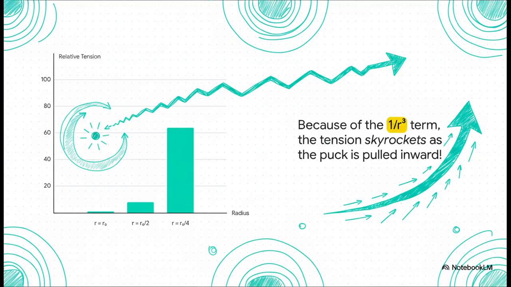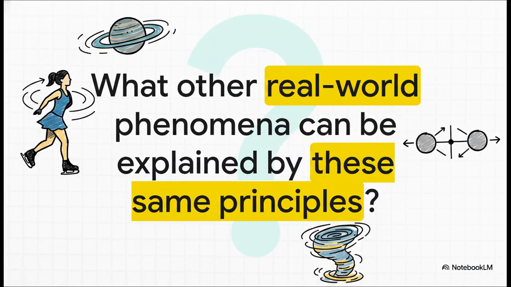That's insane. And that right there brings it all back to that figure skater. She pulls her arms in to spin faster. We knew that. That's the conservation of angular momentum part. But now we know why it's so incredibly difficult, why it takes immense physical strength. The forces she has to generate to pull her arms in against that rotation go up just as dramatically as the tension in our string. The physics is exactly the same. So that makes you wonder, right? What other things in the real world, or even out in space, work just like this? That's a pretty cool thing to think about.